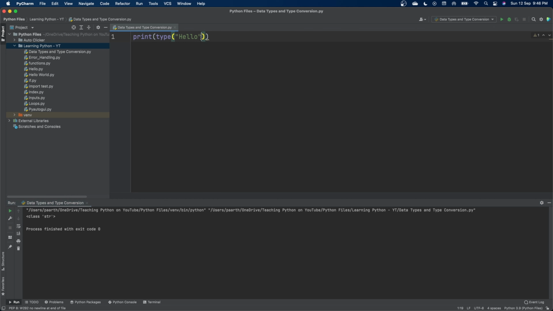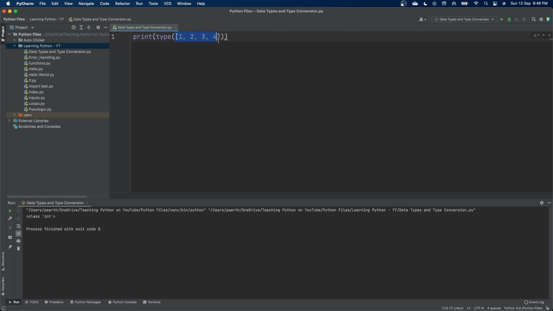So we know strings. What about these numbers? What do you think they will be? Those are integers. int. Those are just two examples. There are many more, like lists. This is a list. Right now it's a blank one, so let's add a little data to it. So 1, 2, 3, 4.